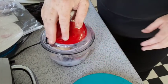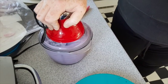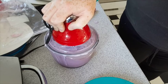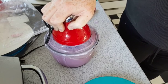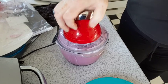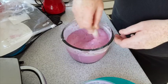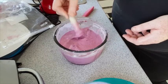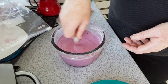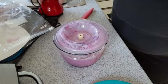And give it a whiz, she says. I give it a shake halfway through to make sure that it's thin. And that's the consistency. You get real nice and thick like a proper milkshake. Although there is a lump in there still, so we'll put that back in the middle if we can. And put it back in again for a bit.